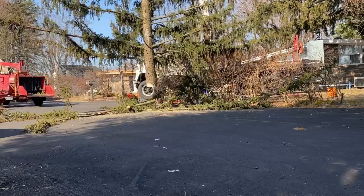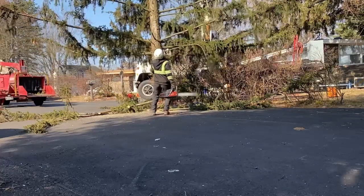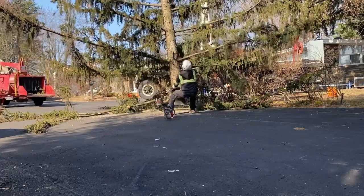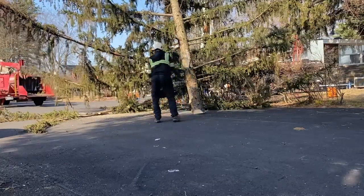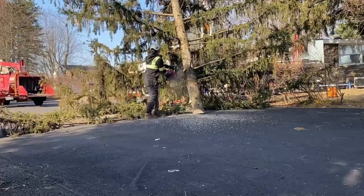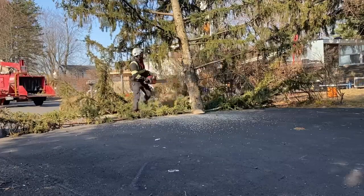Another example, I was removing a large limb that went far out over a structure, a good-sized limb, and about halfway through the limb there was a hollow or crack in it. You couldn't see it from the ground. You have to see it from above when you're in the tree. Again, I was hesitant to go out past a certain point because I obviously didn't want the limb to break over the structure. So I went in as far as I felt comfortable, and then using a pole saw, pieced out the very end of it. I even used the pole saw to set the rigging line because, as I said, I didn't feel comfortable going any farther. So I pieced the very end of the limb out, and then I was able to just cut the wood with the chainsaw.